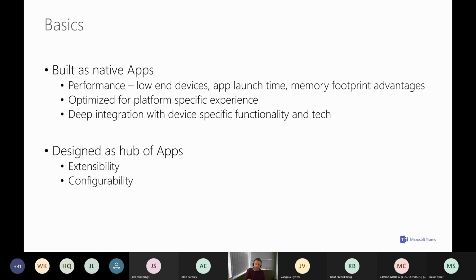The other reason we did it is because we want users who are used to specific patterns on those operating systems to be able to follow them. If you know how the back button behaves on Android, we want the app to feel as if it is built for Android and follow the same back button behavior and semantics, versus taking our own interpretation of a UI and then teaching you how to do things.